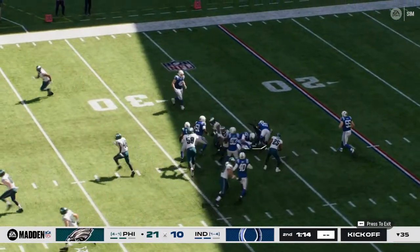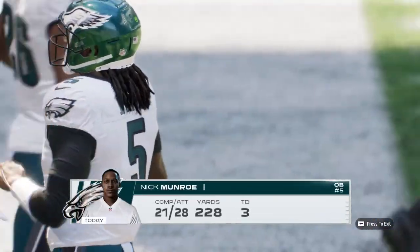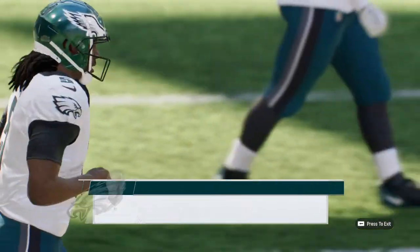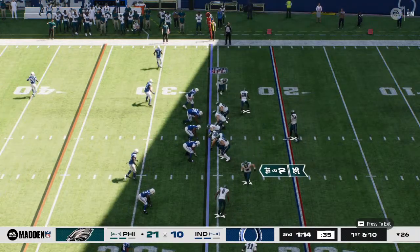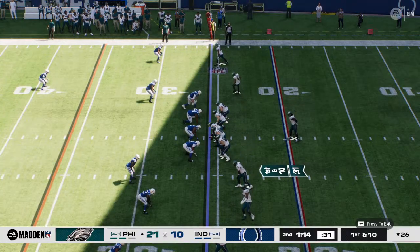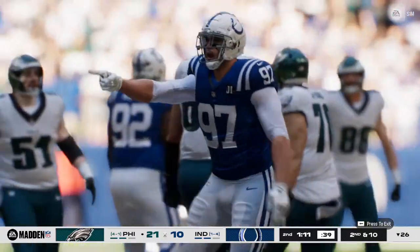Sometimes it's way more important to have the points on the board than to worry about any type of a gamble. The Eagles offense on their quarterback ready to go once more. And he's done everything you could have asked for coming in. He's spread it around. He hasn't taken many chances. And he's potentially on his way to a big game throwing the football. Already at the line, this Philly offense set to go. And not an abundance of time remains on the clock, Charles, but you would think more than enough to try to extend this lead before intermission.